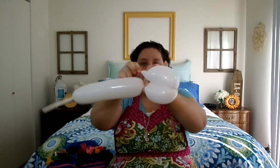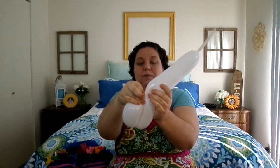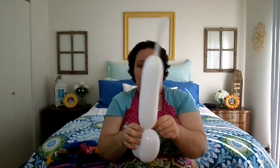And then I'm going to take my nozzle and wrap it around and lock it in place, and then I'm going to break off the rest of this. Then I'm going to take my nozzle and the piece I broke off, and I'm just going to tie them together. I'm going to do a nice double knot, and then cut off the excess. So you have this.